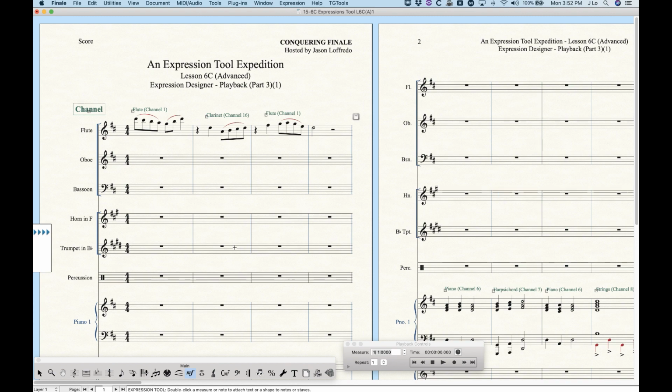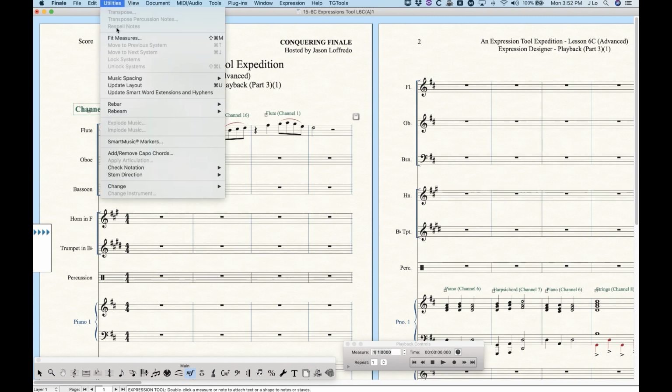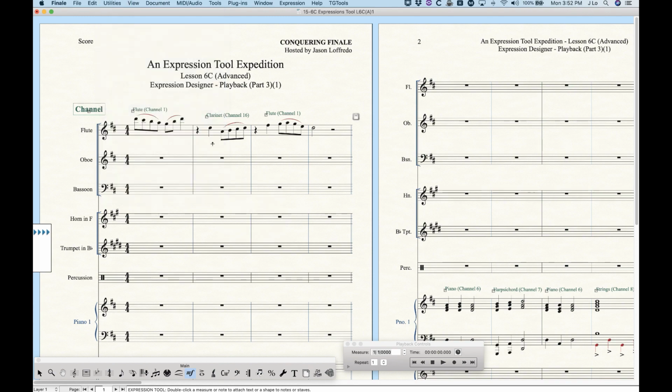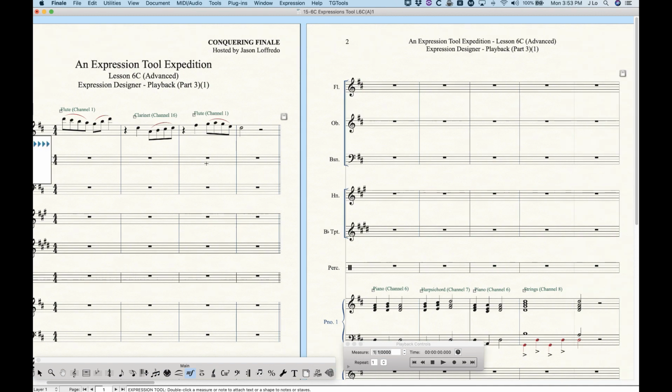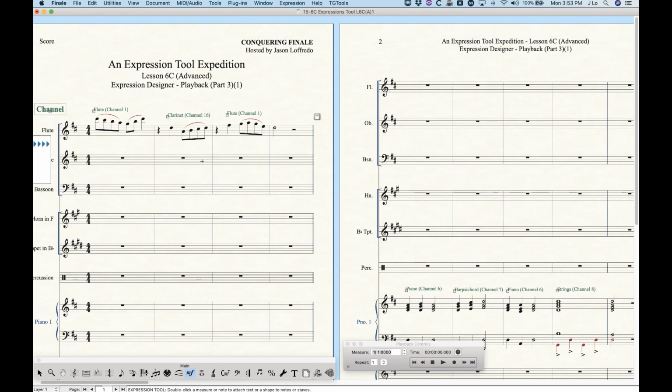Now, this is not a good way, I would say, because we do have the utilities change instrument function, which is much better because not only will it change the sound, it will also change the transposition and the staff label as well. This is sort of a function of a bygone era with Finale, where you would actually have to use that channel change in order to change the sound, and then you'd have to do something with the transposition and the staff label and everything. It was the old days of the Wild West of Finale, but thankfully it's a lot easier now.